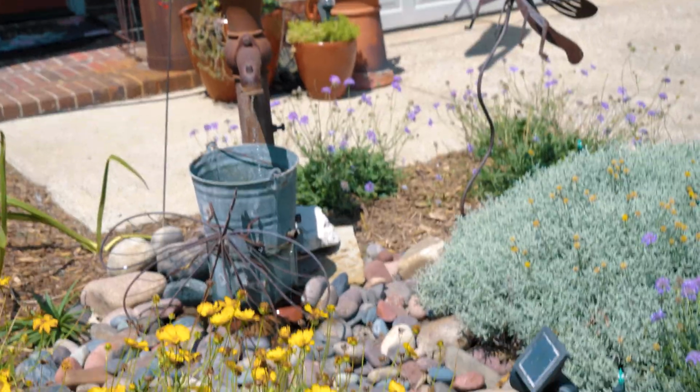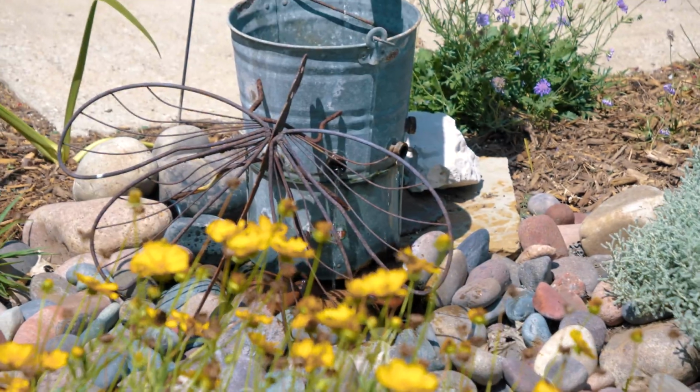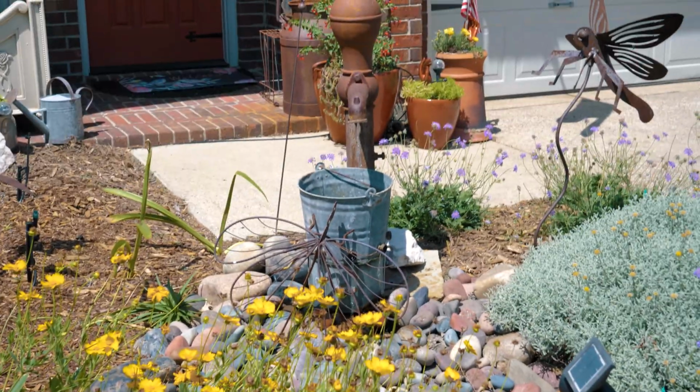The water feature out front is an old hand pump that I got at First Monday Trade Days for $25, and there's just not much I can't turn into a water feature. And so it's just a recirculating water feature with a water reservoir down below. You basically build a little pond, put something that looks like a milk crate in there, the aqua blocks, to hold it up, and a pump over on the side, and just recirculate the water through that, whether it's a rock, a washing machine, or an old pump. I've seen musical instruments done, like trumpets and trombones and things like that, so that's pretty cool.